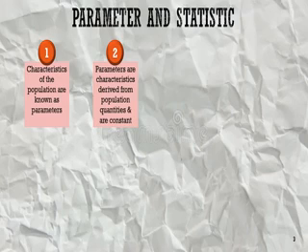And the value of the parameter is fixed for a given population, because in the population there is no new entry or no exit. So when we perform the study, whoever are the members, they have this value at that point of time. Later on population values might change, but at that point of time, that is the value of population mean, population variance, etc., and it is believed to be constant.